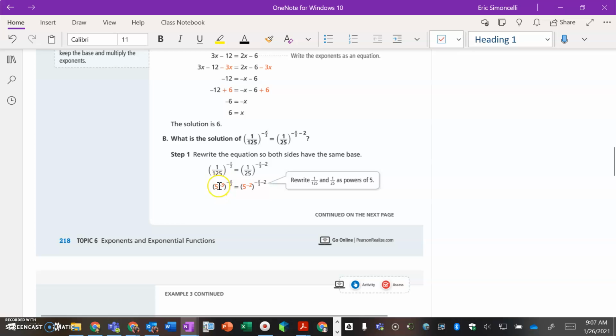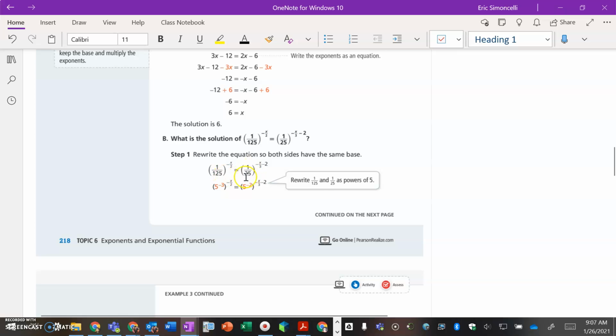And I do ask that you check on your calculator that in fact 5 to the negative third is 1 over 125. As a matter of fact, if you just did 5 to the third, you'll find that that's 125. But if you make it negative 3 as opposed to positive, it actually takes the reciprocal. So you will see it on the calculator, which you can write later on paper as a fraction, 1 over 125.